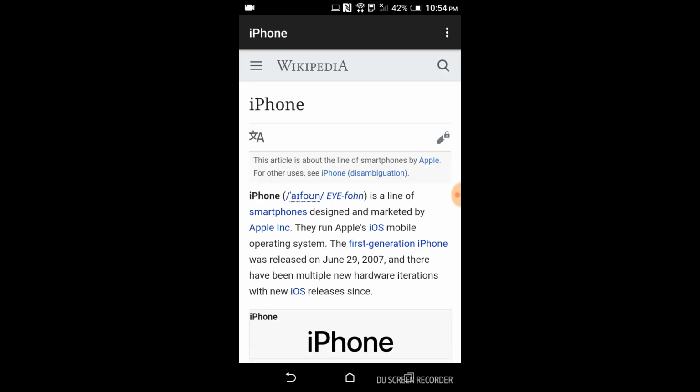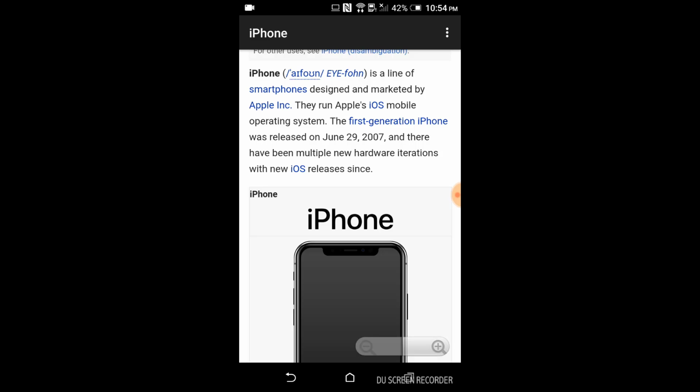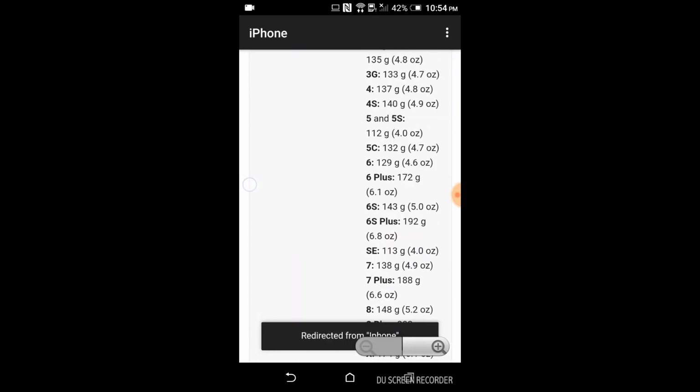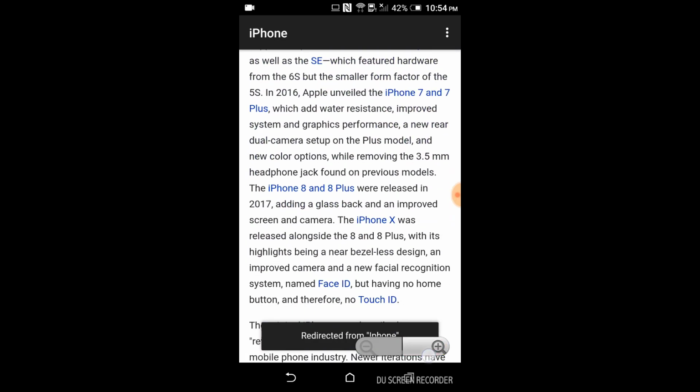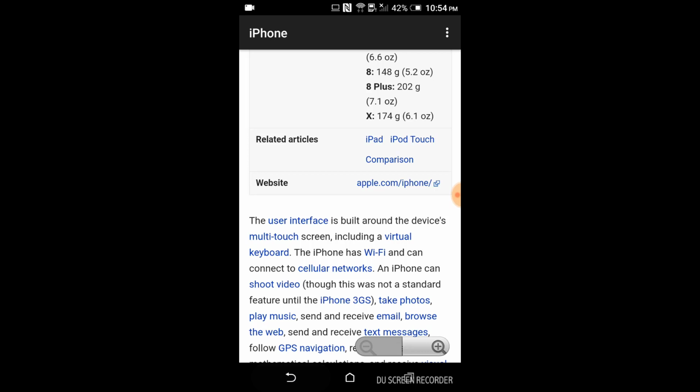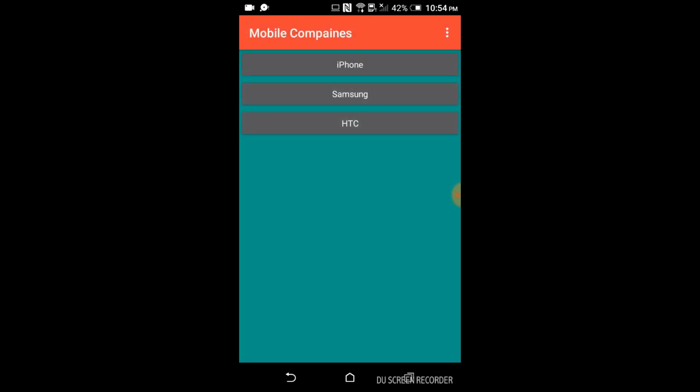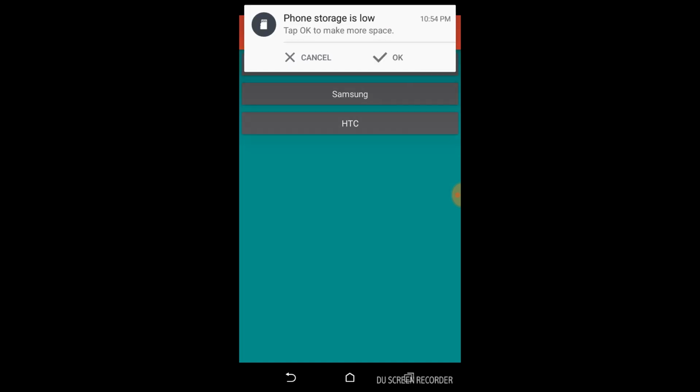As I said, it depends on the internet connection, and my internet connection for now is not very nice. So you can have a look here. There is the complete information about the iPhone. You can just zoom in, zoom out, or whatever that is. So I have to go back. Last time, if you remember, when I selected back, that exited the Thunkable application.